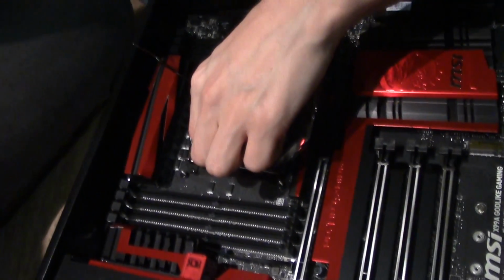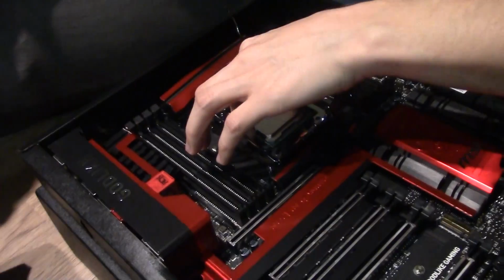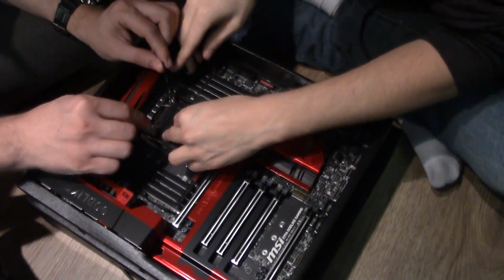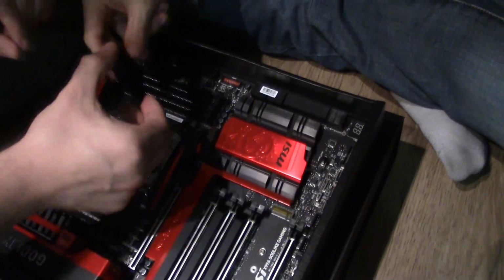You're going to want to line up these little inlets with those guys. It should just go in effortlessly. Yep. In place. And just the steadiest hands. Yeah. And then these are going to clamp down. Yeah, well, it should pop off. Huh? There we go. Boom. And perfectly in place. The processor's installed.